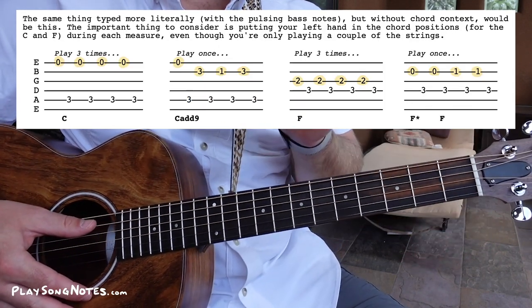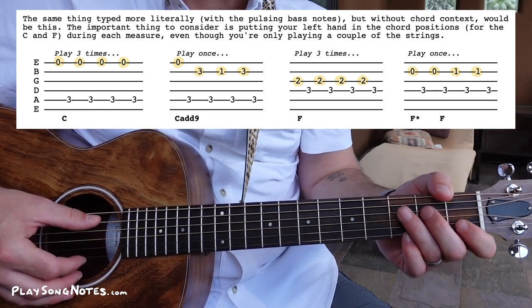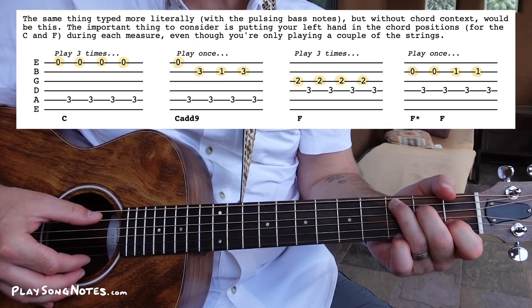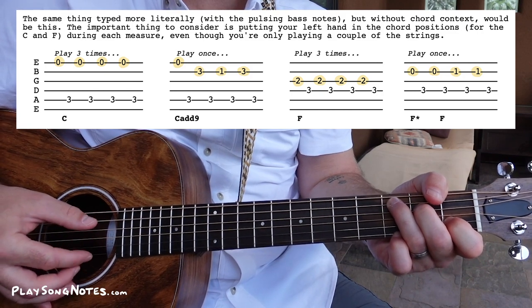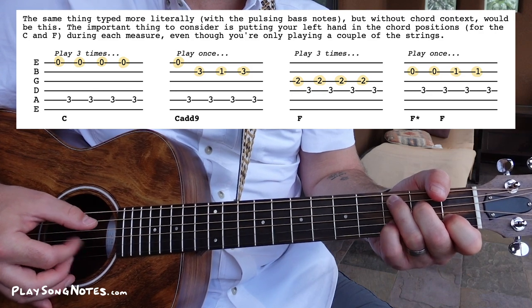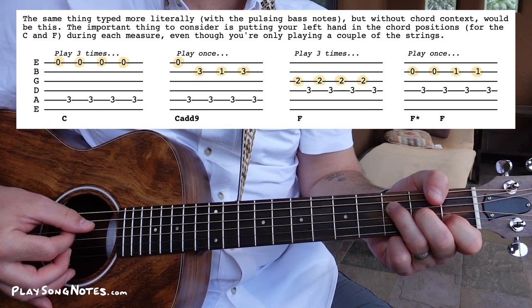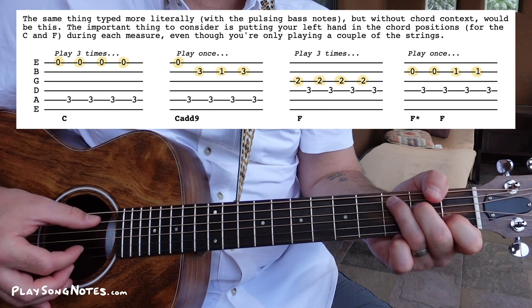Let me show you how I like to play the intro, though, if you want to mimic what the lead guitar is doing. Here, it's going to be the same highlighted melody notes, but the idea is we're going to pulse between the bass note of the chord. Repeat it. You do this three times on the C.